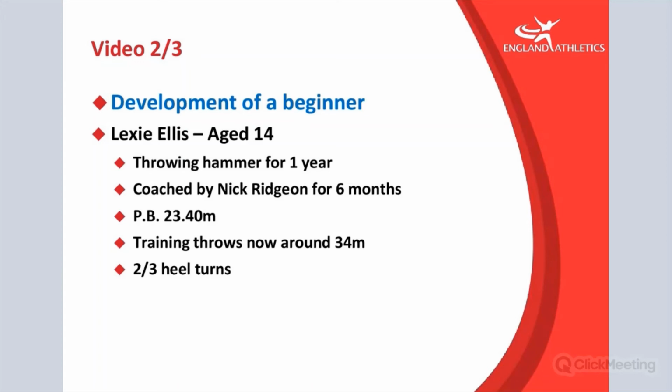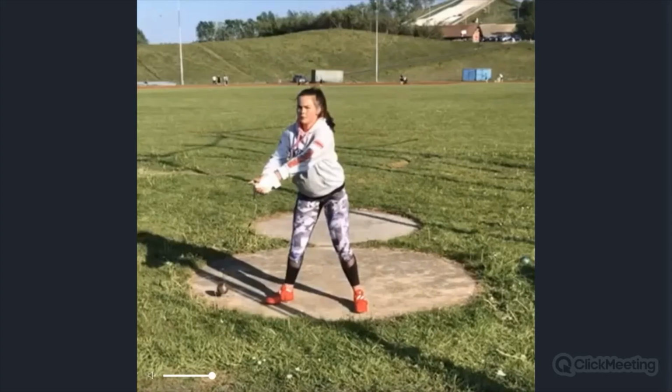And it's really important to understand that going for a 2-turn throw, if that's right to keep the technique right, is absolutely the right thing to do. Unfortunately, on many occasions, I've been at athletics events and heard coaches saying to athletes throwing off less than 3, or often less than 4 turns, that you should be doing this number of turns. But the reality is you need to do the number of turns that allow you to A, keep a technique, and B, throw the furthest at that point in time. There is no point in throwing off 4 turns if it doesn't throw any further, or in some cases throws less and is less predictable than when throwing off 2 turns, for instance.